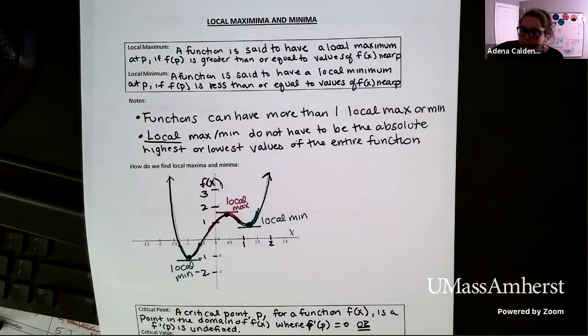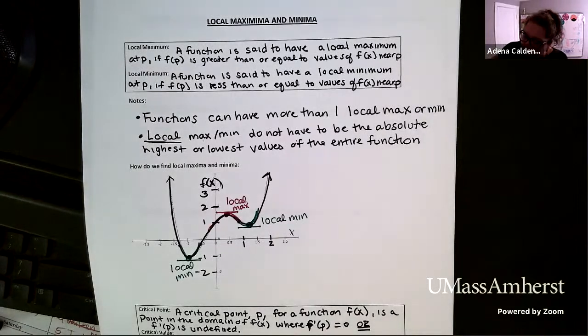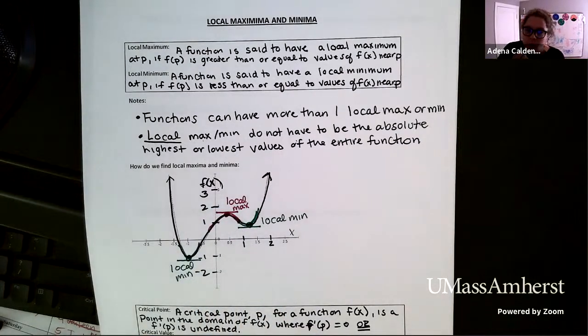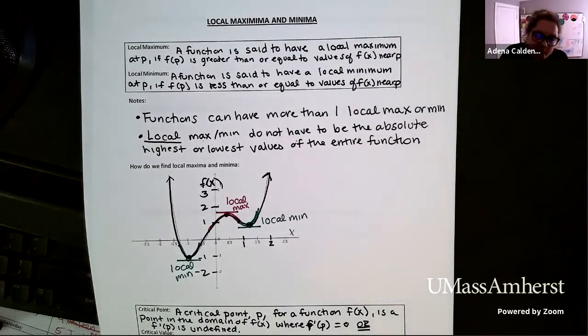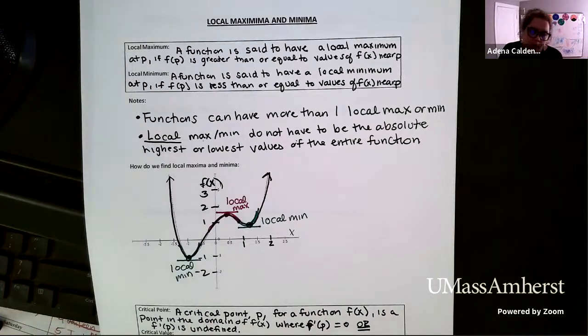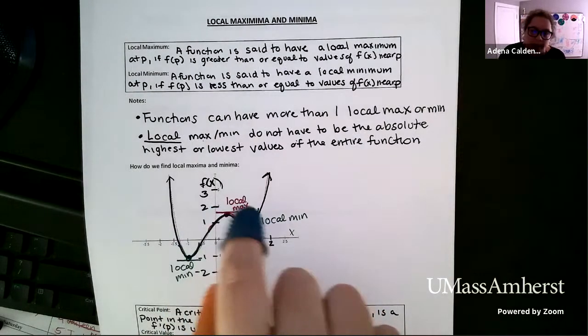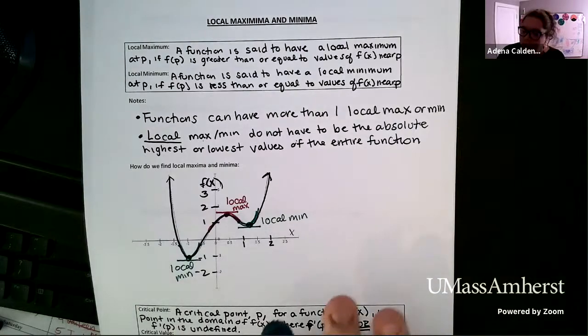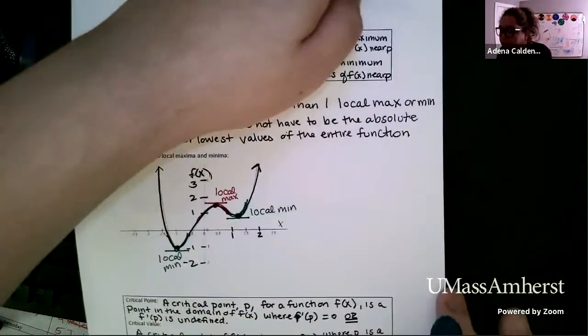And that's not a coincidence. So we're going to start by thinking about this idea of identifying where we have these horizontal tangent lines as a first step. And then once we figure out these places, we figure out how we know if it's a local max or a local min. Visually, this is what we're looking for: the local max, top of a little hill; local min, bottom of a little cup. That's what we're trying to ultimately get to.